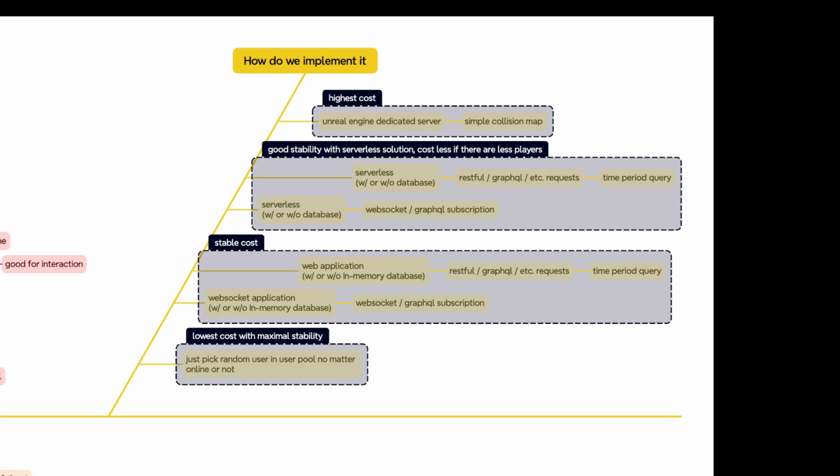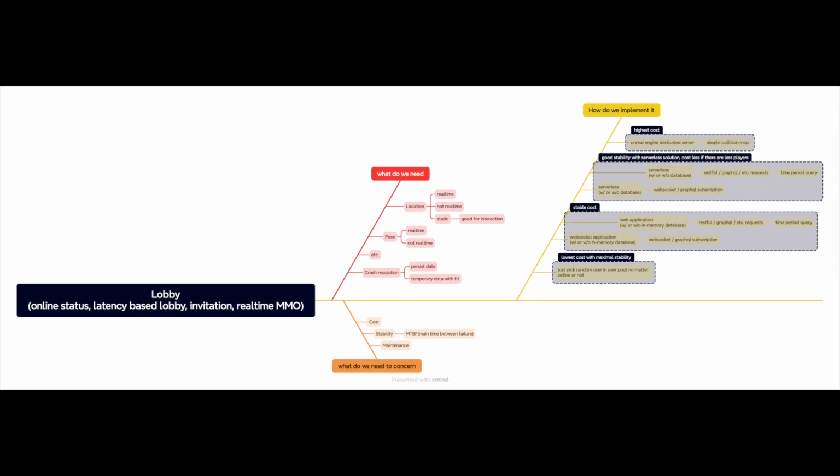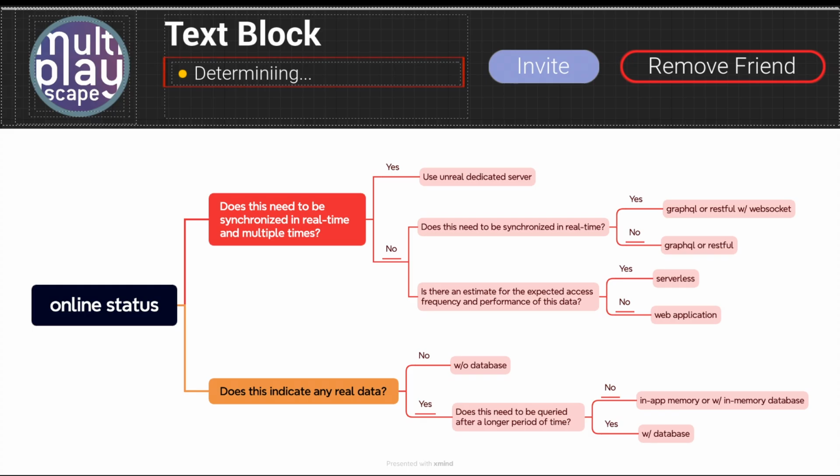For example, the friend system we designed uses a database to persist data and a GraphQL API to send or receive data. Today, let's see how we determine which method to use with a simple and easy-to-use strategy, with three examples. And we will provide the AWS CloudFormation template to set up all the systems in a few clicks in the example project as usual. First, let's take the online status system as an example.